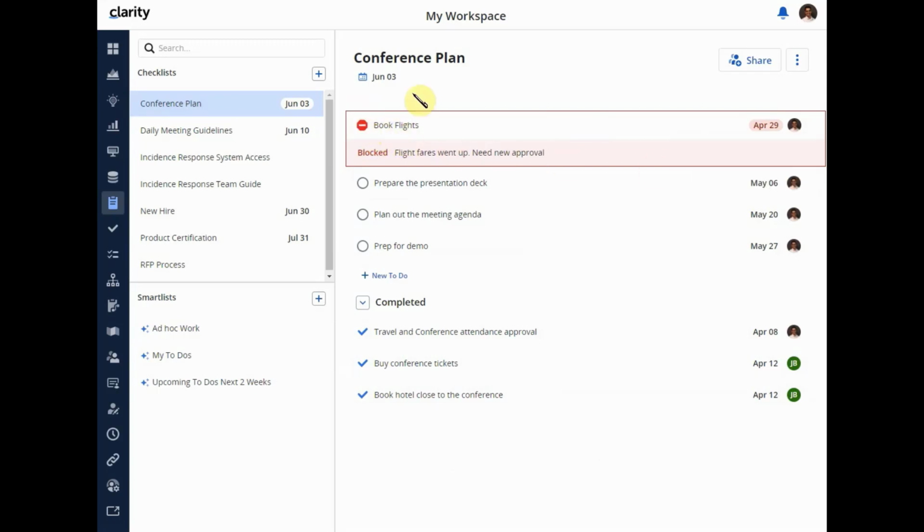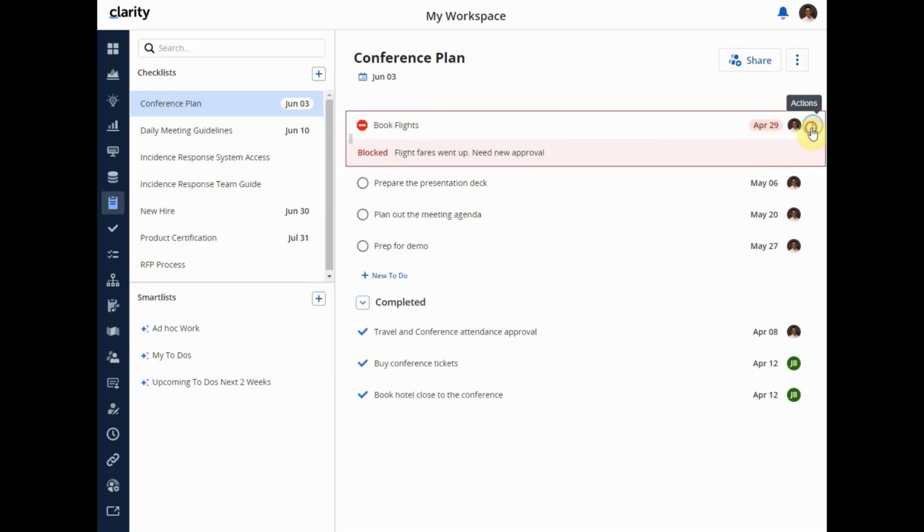So with this clear visual indicator, I can see that the booking of a flight is blocked, and I have a description that can easily be populated that indicates that the flight fares have gone up, and because of that I need to get a new approval. Until I do that, I cannot book my flight.